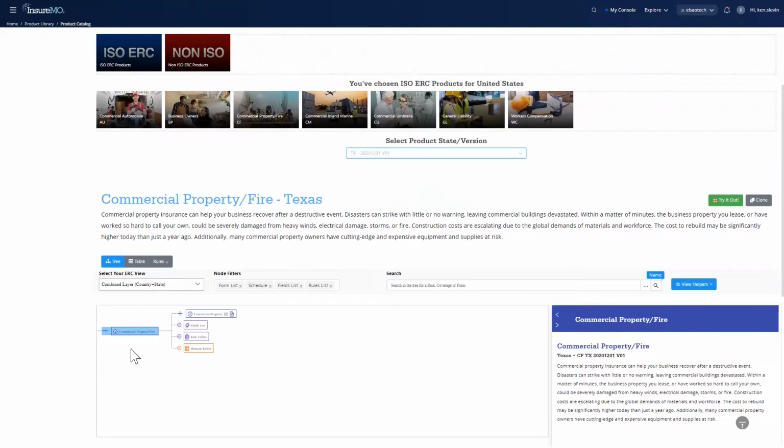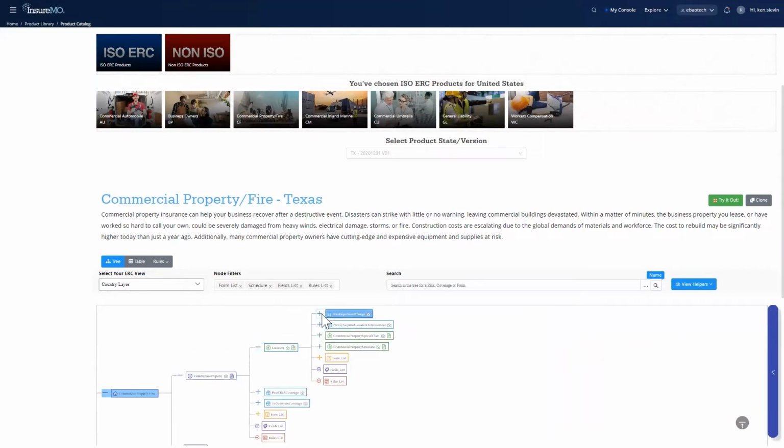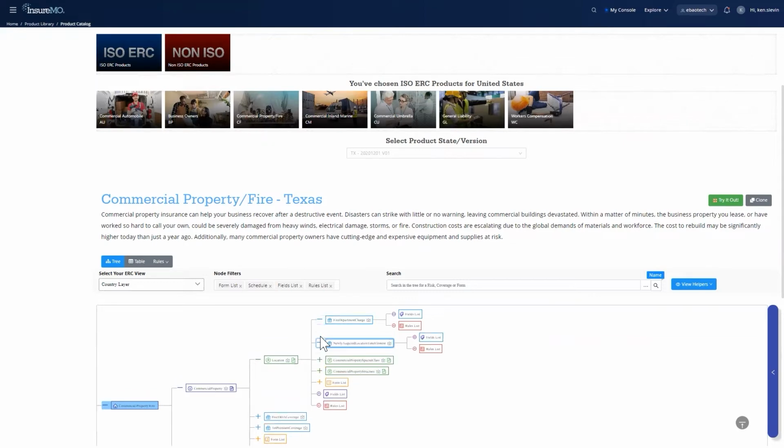Now, the first thing we just want to talk to is there are actually two different views that we present for this product. We have what we call the tree view, and then we also have a table view. First of all, focusing on the tree view, and thinking about ISO and the different layers that are provided, a user may want to first of all focus on the country layer within ISO and what that actually provides. If we select the country layer, here we can see all of the content that is essentially provided for this product at the country layer.